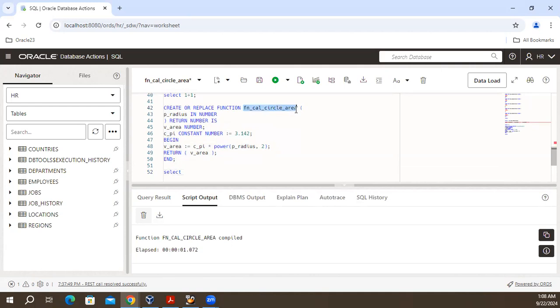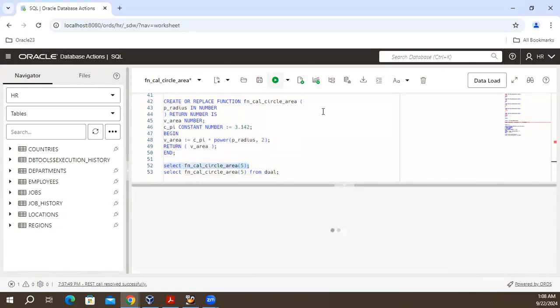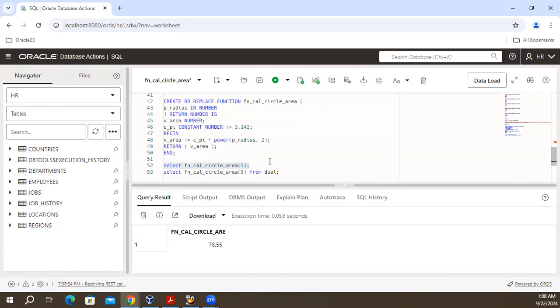I would want to calculate the area of the circle with the radius pi, and this is it. Previously, before Oracle 23C came, from dual was really needed, and now this works without the dual as well. Just the function, and what we pass is the value to the function, pi, and what we then see is the area of the circle with the radius pi. And this is the new feature of Oracle 23, that is renamed as Oracle 23 AI now.